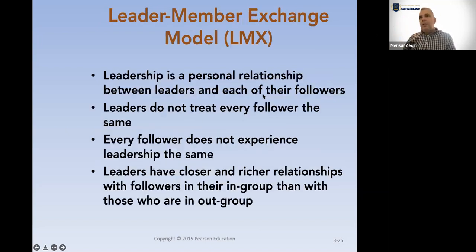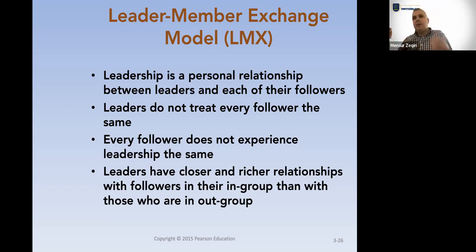And we have another important model, and that's called the leader-member exchange model of leadership, which is extremely important. I think many of us have experienced it, or you're going to see when we explain, that it's something that we find in many organizations. So many of us have experience with leadership, either by personally being leaders or by being followers in the past as well.